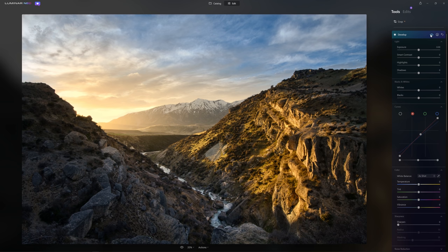And let's have a look at what that looks like, before and after. We could further enhance any color changes just by adjusting that temperature slider again. And then depending on the look you're going for, we could either decrease the saturation so that the scene has a more pastel and softer look to it, or we could get more aggressive and crank the saturation up even further and really enhance that warm sun glow. But I think I'm just going to double click to reset that, leave it as it is.